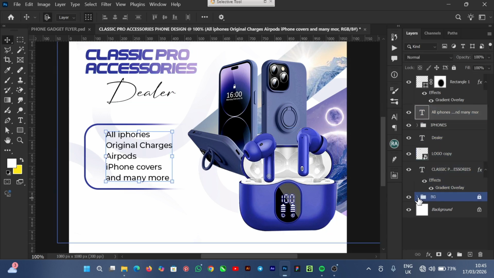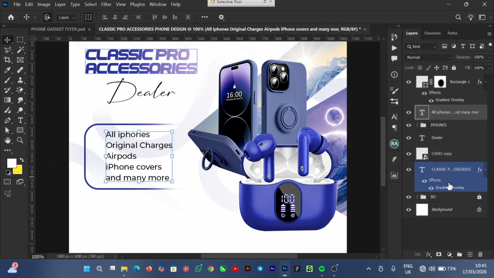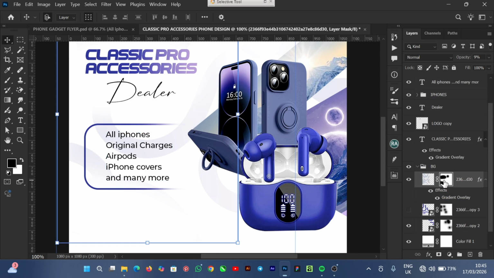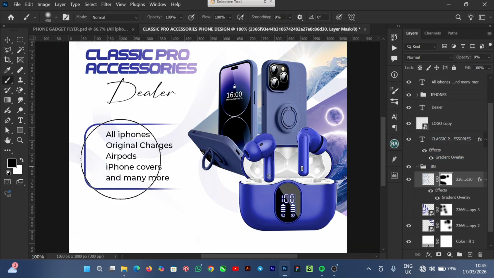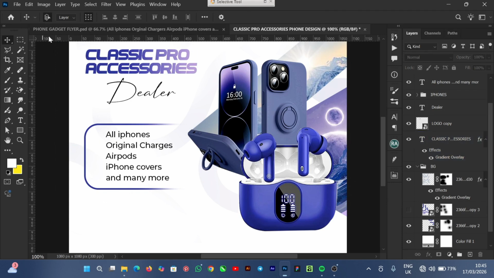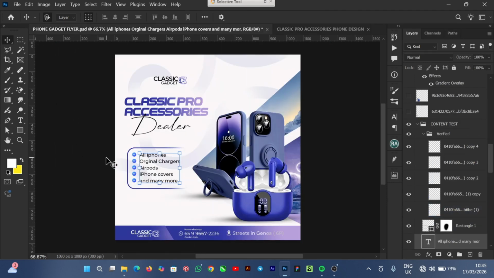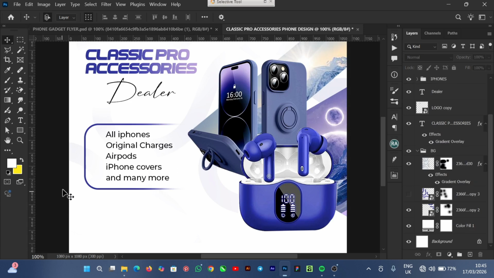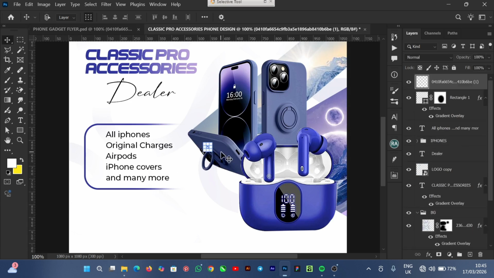So let me go back to the background. So I want to fade. You can see it. The background is disturbing the text, so it's not showing very well. Let me unlock this background. So let me clean some parts. You can see it's showing very well. There's one. So let me bring this particular one. I'll put all these things to this check mark. I'll put it on sources so you can follow along. Let me put these things here like this.